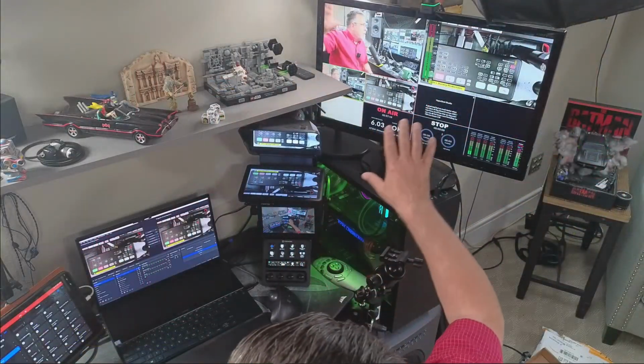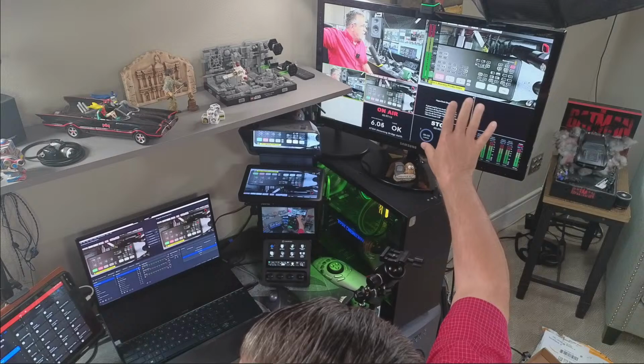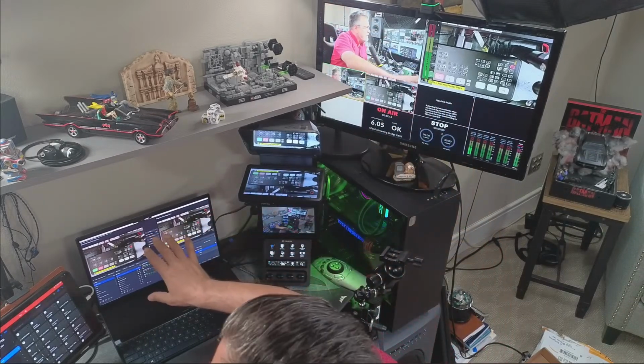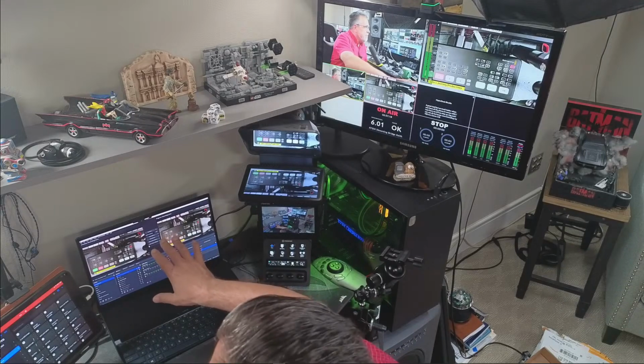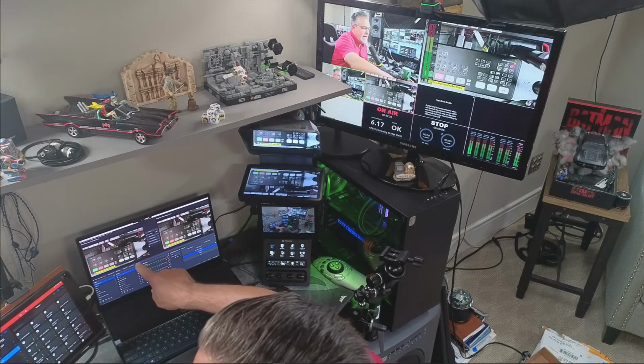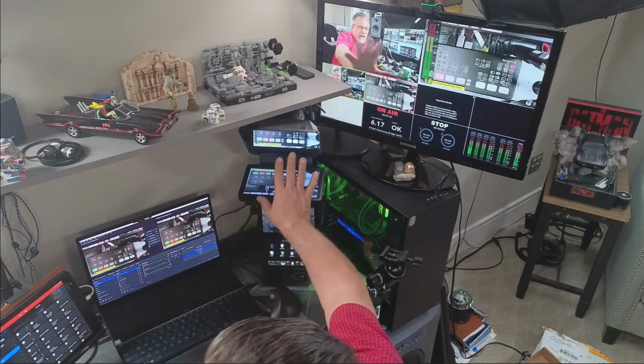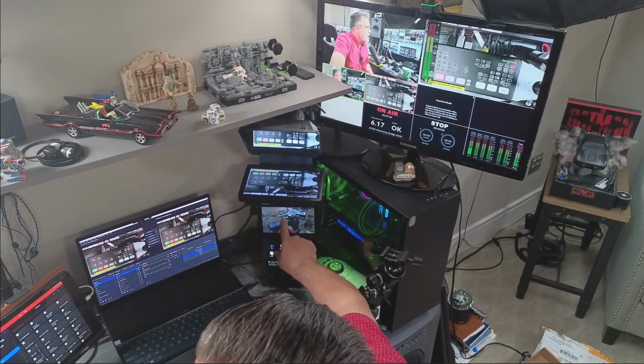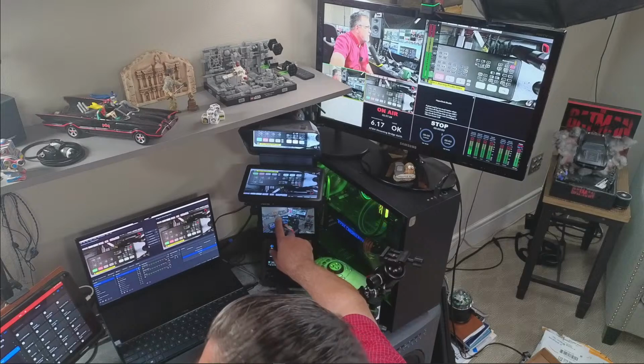So let's go back to camera 6. Multi-view is multi-view, HDMI out of my ATEM. I'm using OBS to take the USB-C input, and I can use it to display full screen on my prompter. This monitor comes out from my Extreme ISO, so it's not hooked up to my ATEM.